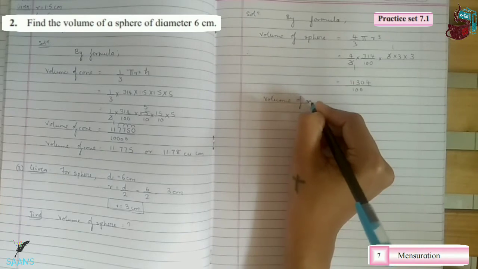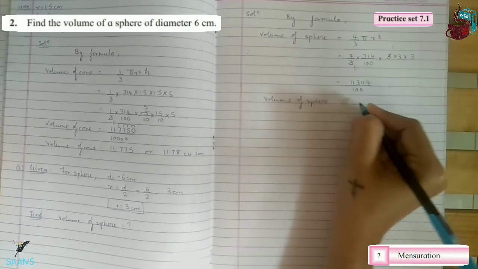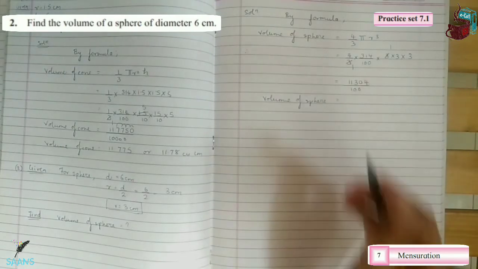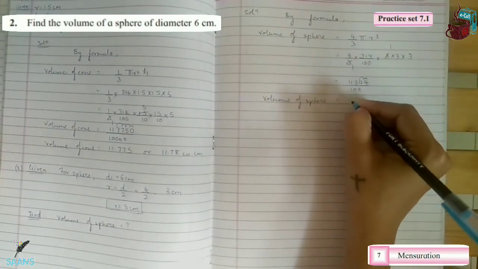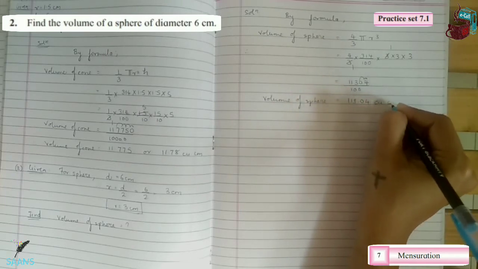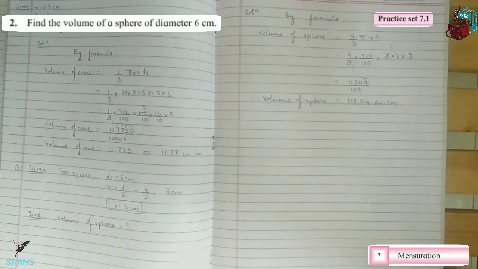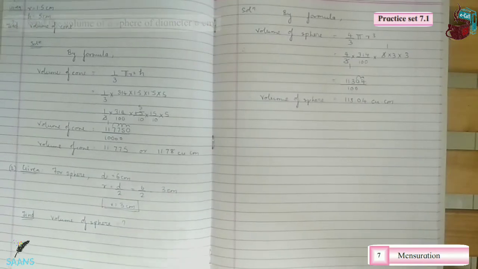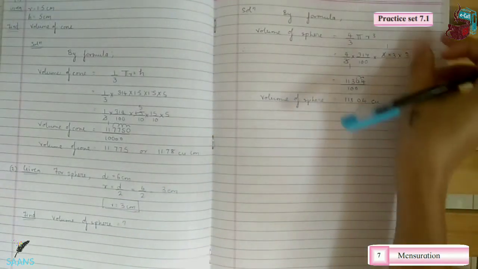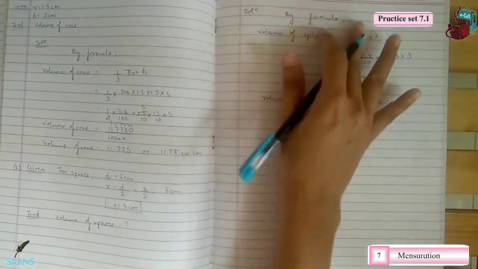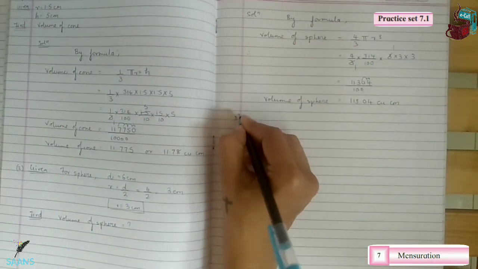Therefore, volume of sphere is, how many decimal points will be there? 2. So 1, 2, that is 113.04 cubic centimeter. So that was for your second sum. I have already done the calculations actually, kids, because I don't have time to do it over here. I cannot sit multiplying, but always multiply in the right hand side column for yourself. Okay. But how to do the calculation, that I think is clear to you.